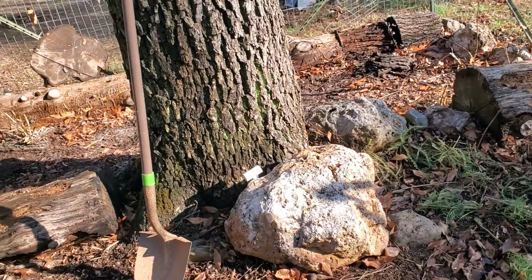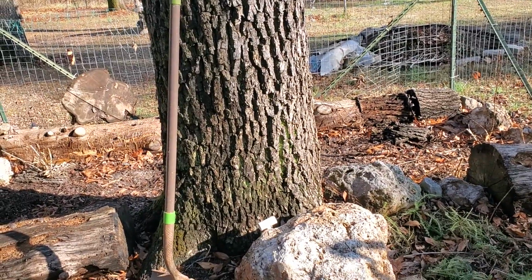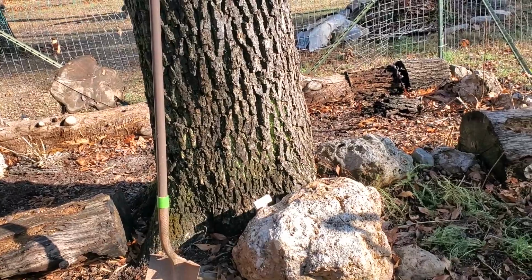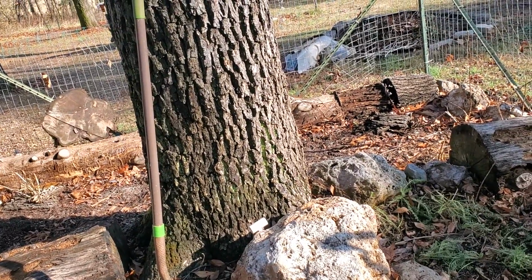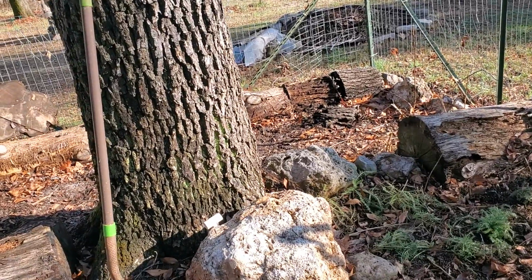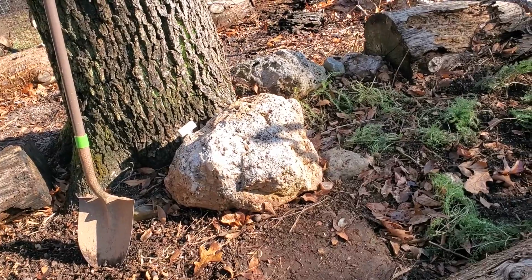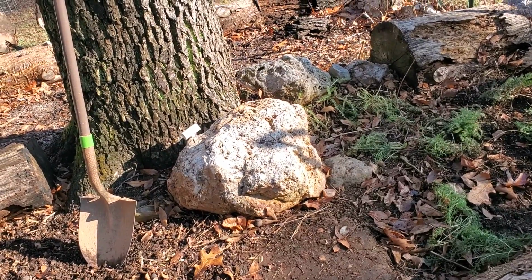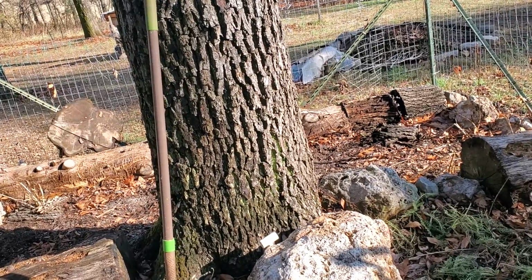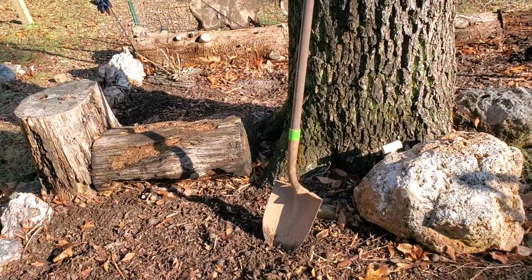When we had that drought going on back in August, I would water out here to keep everything alive, and they would come in here and want to dig. They're looking for earthworms and grubs, and they're doing their duty, but they were digging up the beds. So between the drought and the heat and the critters, and the fact that they figured out that if they could get under one piece, then they could get under several, we will actually see what does or does not come back this year.